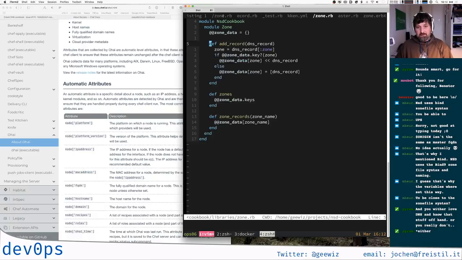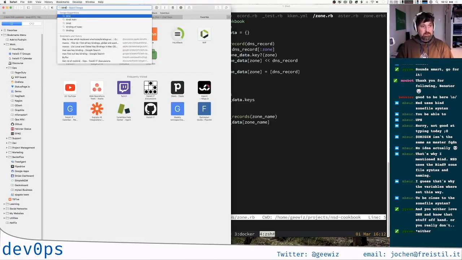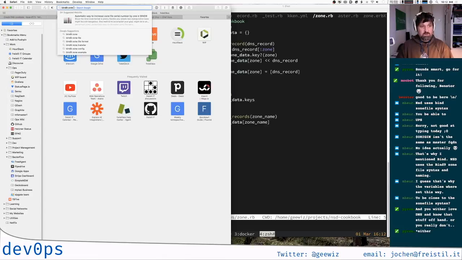And then in the end I need to write out a properly formatted entry. So let's look up how these entries should look like. It's bind9 zone file syntax.